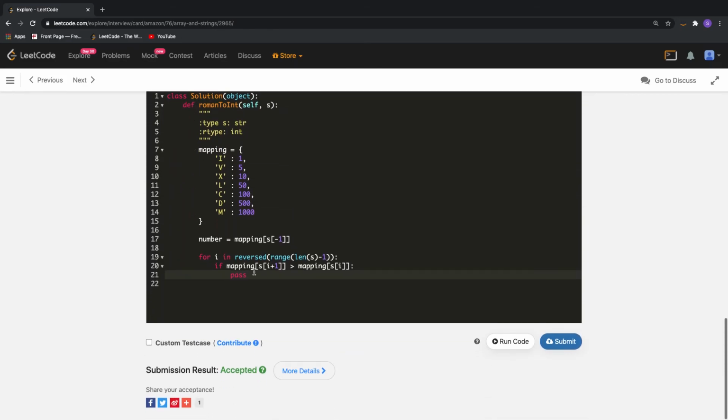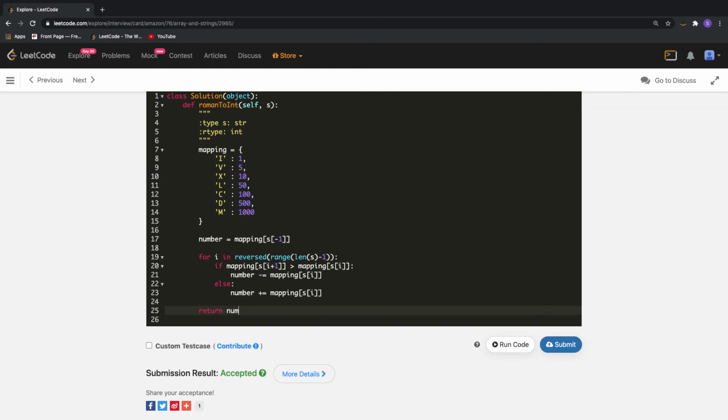So I reduce that value from the number: number minus equal to mapping of s of i. Else, if it is greater or equal, we just add it: number plus equal to mapping of s of i. And that's about it.